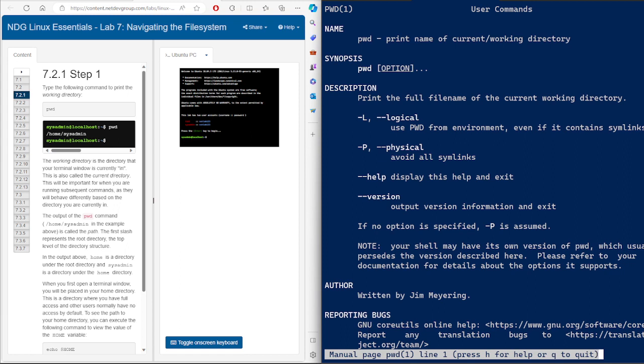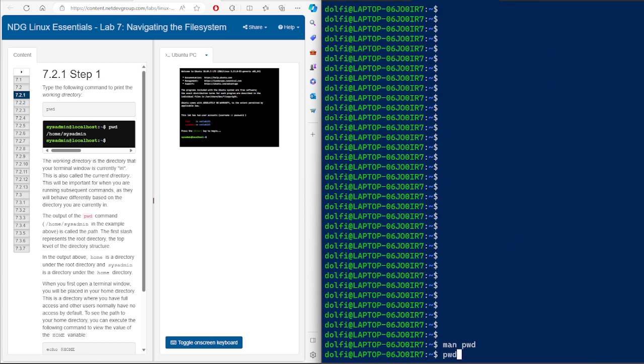You can see this is from page 1, and it prints the name of the current working directory. So let's type pwd, and we see I am under the root, under the home directory, under the user called this one. When you start any Linux system, you will be directed automatically into your home directory.